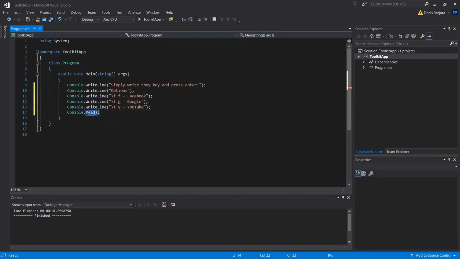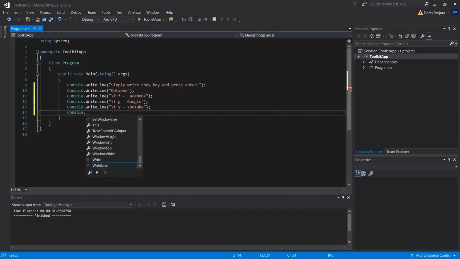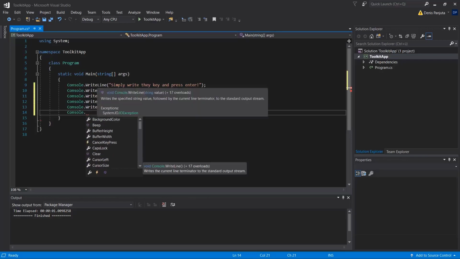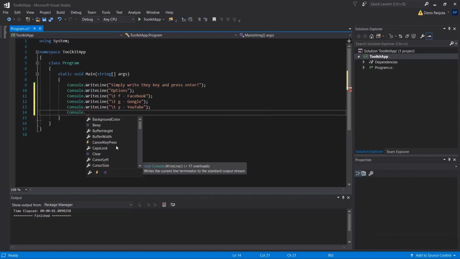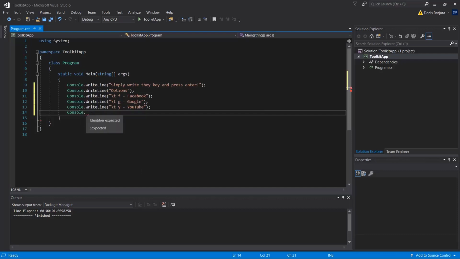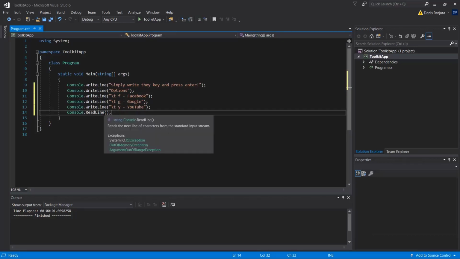So you can see that that is a very good advantage of using Visual Studio, because if I enter console dot, it gives me all of these options. And these options are either methods, such as write line is one, such as the main is one, or it gives me properties, but we're not going to go into properties for now, okay? That's something that is going to be covered in my whole course, which you can find in the description or a link for it. So in here, I will read the line because I want to read a whole line from the user and not just some very basic text. I want to read the whole line from the user and not just one keystroke, okay?